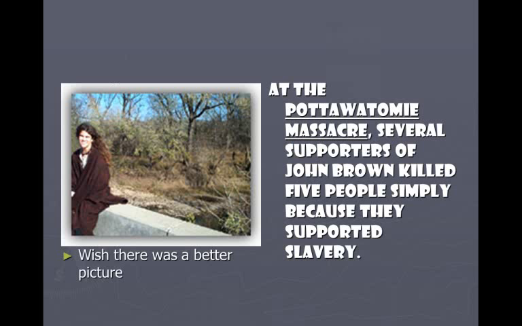Well, one night, several of John Brown's supporters murder a number of people who were supporters of slavery. This is called the Pottawatomie Massacre. It's only 5 people, only in quotation marks, 5 people that are killed. But this is one of the times where now blood is being spilled and there's open violence between those who are against the abolition of, or against expanding slavery, and those who want to continue expanding it. And this, again, steps up the level of radicalization, steps up the level of anger that people have about slavery in the United States.